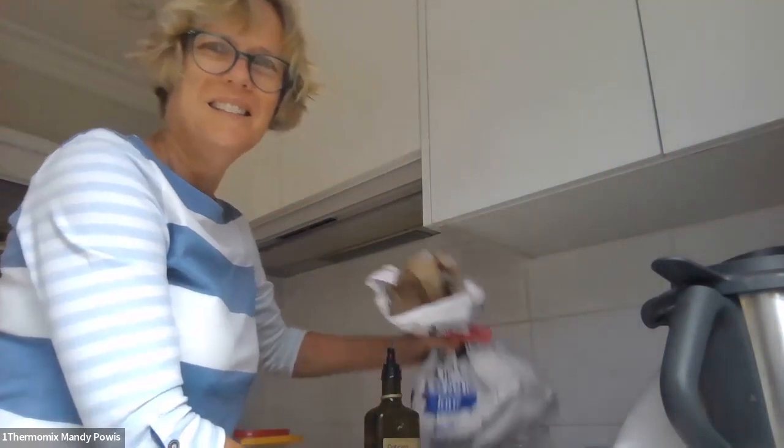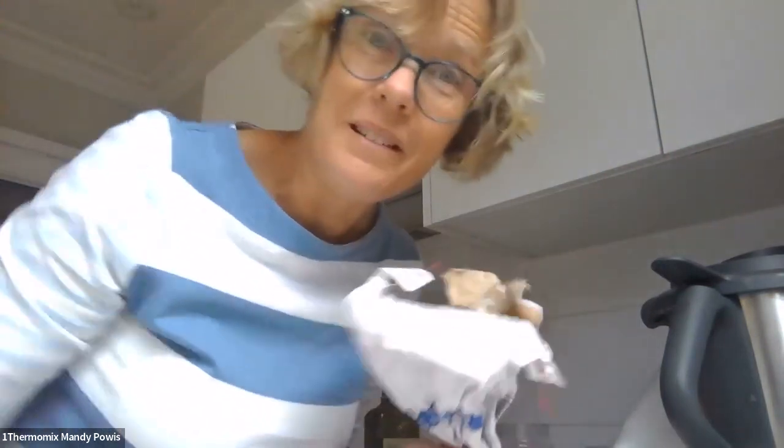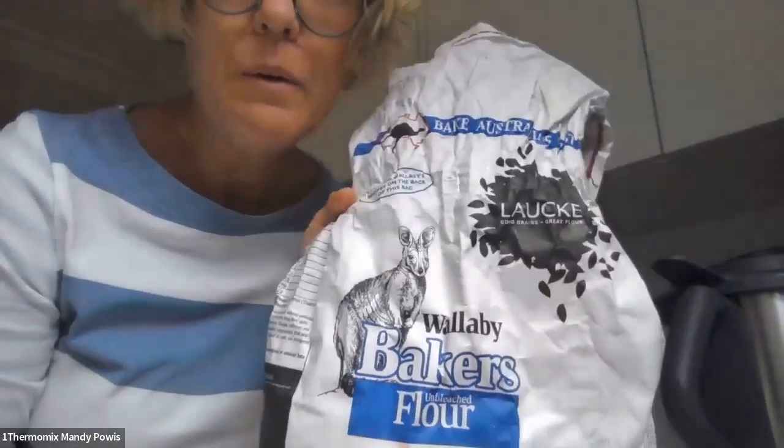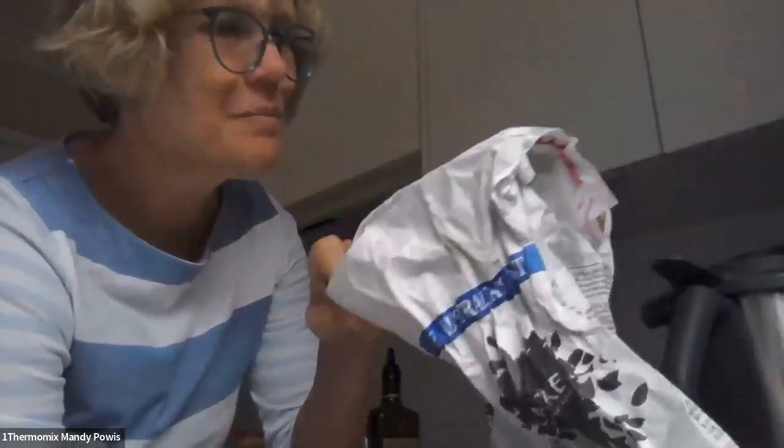Flour. I'm not a bread maker, all right. But I just follow recommendations from other bread makers. So here we are. I have the Lauka flour, but in a big bag, it's much more economical. It's also recyclable, this one, being out of paper. So I just have a big bag of this. You just store it, obviously, in a cool, dark place and use it as you need to.